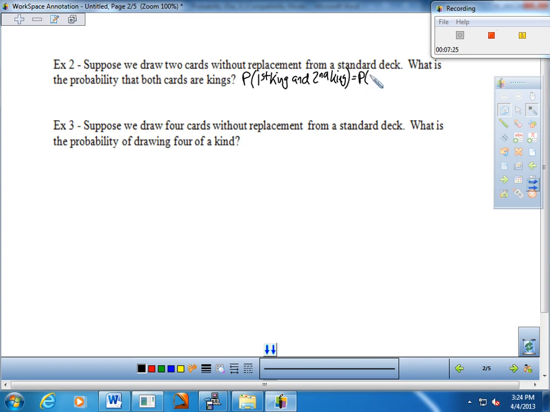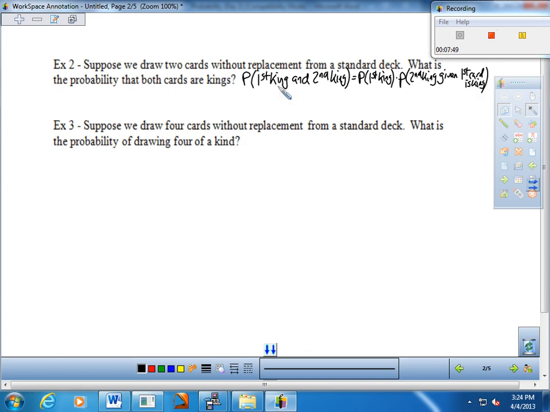I think that's helpful. If you don't feel the need, then don't bother. But basically what we're going to do is find the probability of the first event, so the probability that we take a card off the top and it's a king. Then we multiply by the probability that the second card is a king. And then there's the conditional piece, guys: given that the first card is a king.